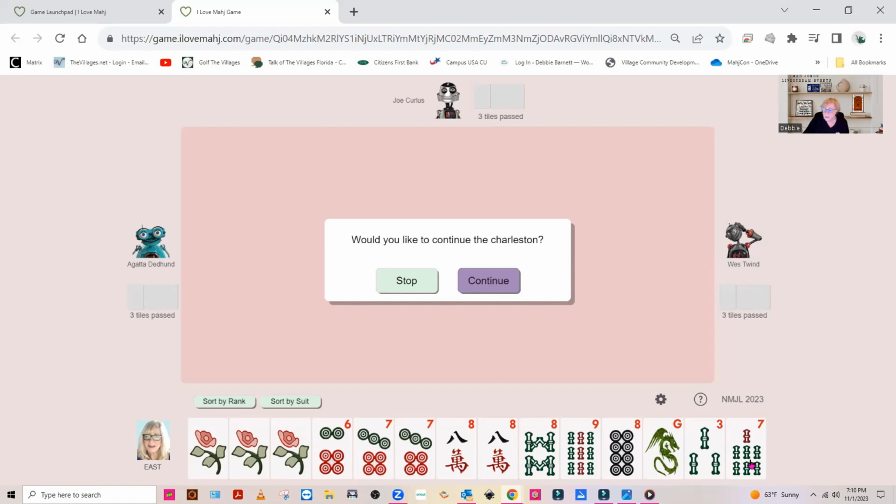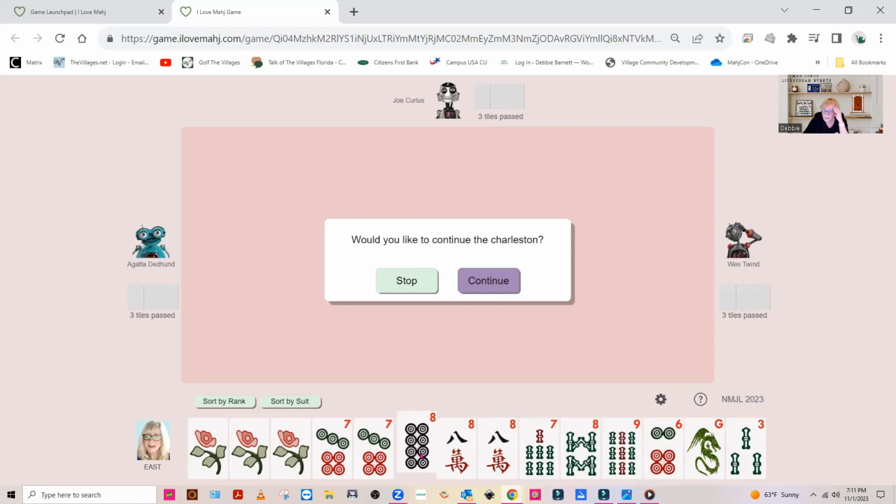Let's see. If I wanted to do that singles and pairs hand, I would really have to give up other tiles. And I don't think I'm going to do it just because I have some really good options. So I don't think I'm going to steer away and go to 7, 8 dot, 7, 8 bam. No, I'm not going to do it. Although it looks pretty good. Let me just put it together and see what it looks like. I'm always a daredevil when it comes to this game. So that's what it would look like right now. 7, 8, 7, 8, 7, 8.